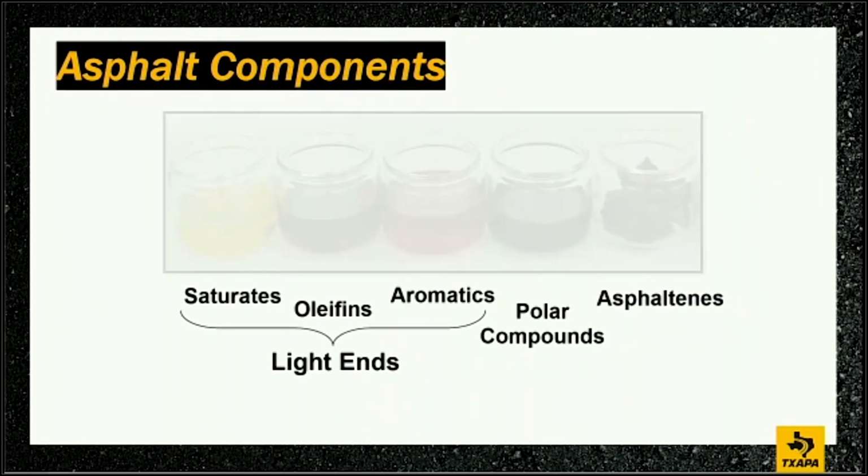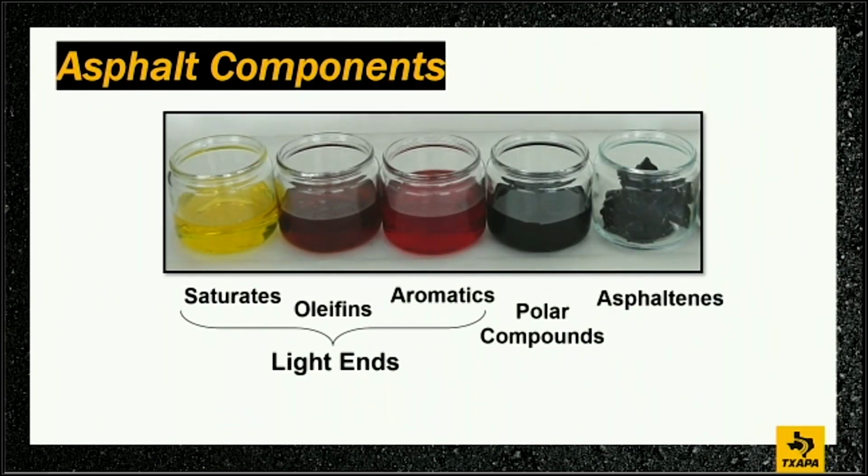We're dealing with the heavier ends. So what exactly does that mean? Here are our liquid asphalt components. We've got our light ends, which are our saturates, our olefins, our aromatics. And then at the far end of that, you've got your asphaltenes, which is the hard end. So the light ends are your maltenes, and then you have your asphaltenes. And again, the only reason this is important is when we start dealing with temperatures.